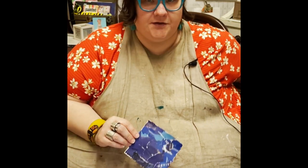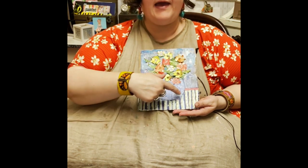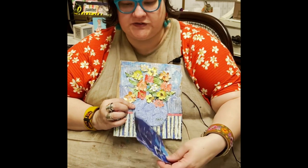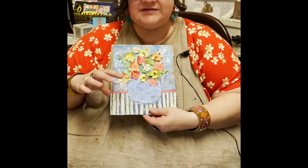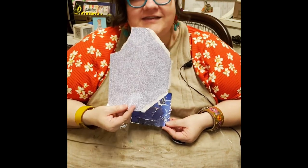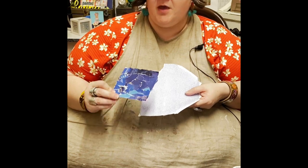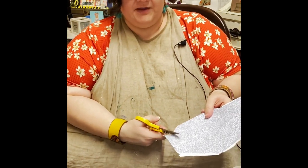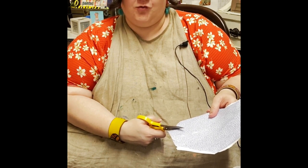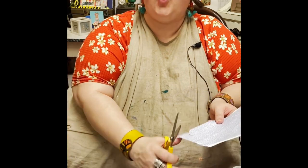The next step - I'm going to show you our reference photo. This is our reference, and I am looking to create my vase. Because I'm working on a smaller scale - you can see this one's an 8x10 - I'm going to do a different technique. I'm going to take a trusty piece of paper, and you want to know what it is? An envelope! Yes, it's the inside of an envelope. I'm going to cut a shape as opposed to tearing it, and I'm going to try to be aware of scale - how big I want this to be in relation to the whole picture.